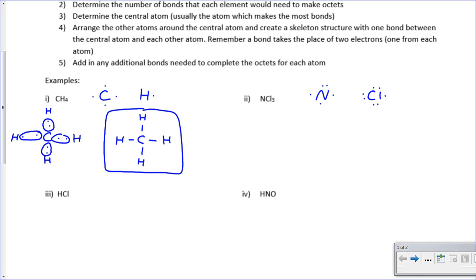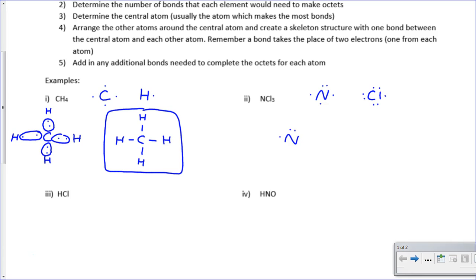And so what we end up with then is we're going to have nitrogen in the middle. Because nitrogen has 5 valence electrons, it wants to make 3 bonds, and you can see there it has 3 spots, 3 single electrons open for bonding. The chlorines have 7 valence electrons, and they want to make 1 bond to get them up to 8, and so it has 1 spot there that's open for bonding. And so the nitrogen ends up being in the middle.